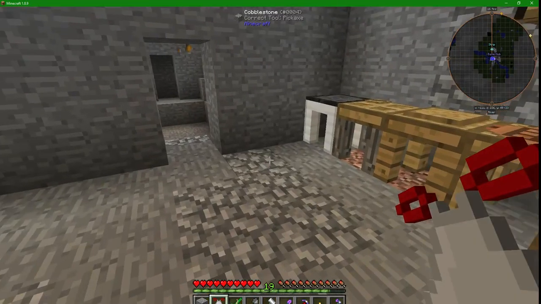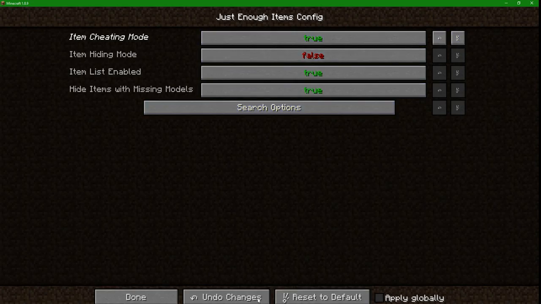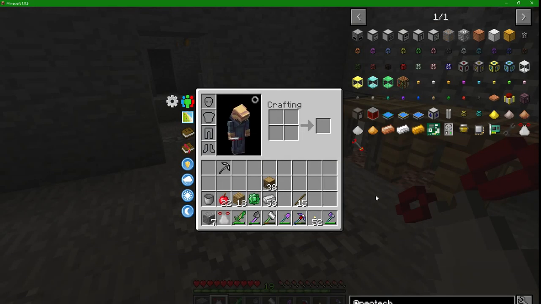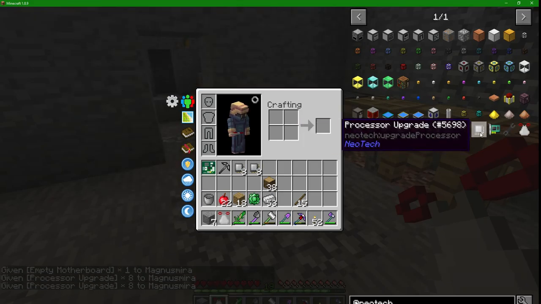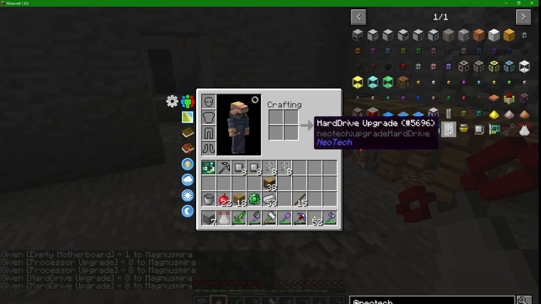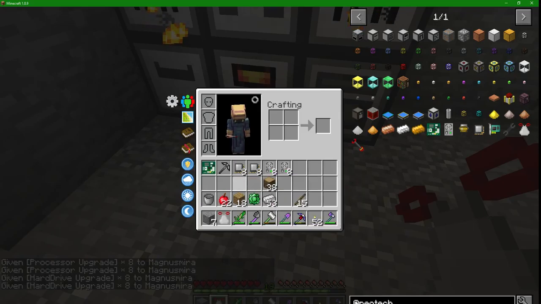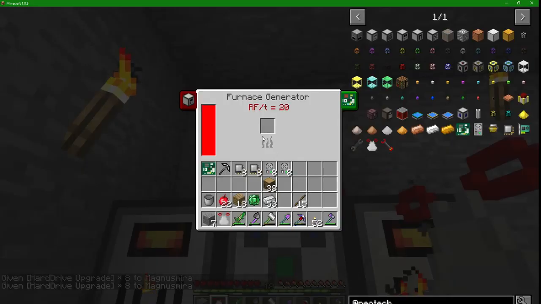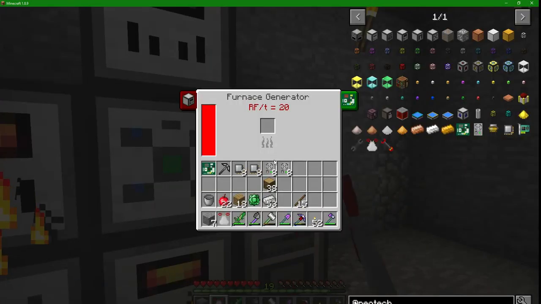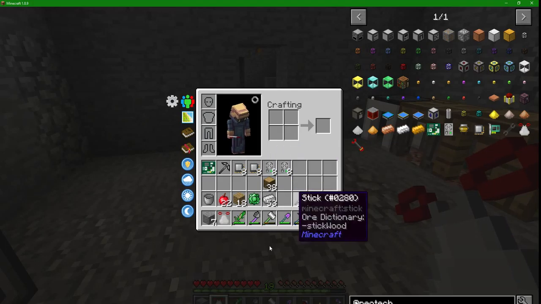Okay, let me show you how this works. Let me turn on the item cheat real quick, and we'll get a motherboard, and I'll do 2 processors and 2 hard drives. Oh, this gave me 8. It doesn't matter. So once you get these set up and running, I need some coal for this. Hold on.